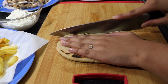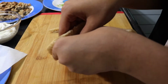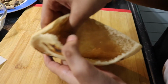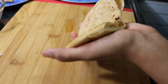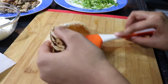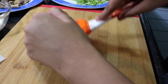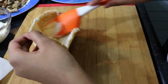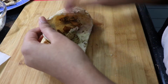So take a bread and cut out the side like this, the lengthier side. And then when you open it up, you'll see a huge pocket in between. That's where we're going to keep the filling. First, I'm just using a spatula and spreading some garlic sauce. Then just randomly put in the chicken and the rest of the fillings.